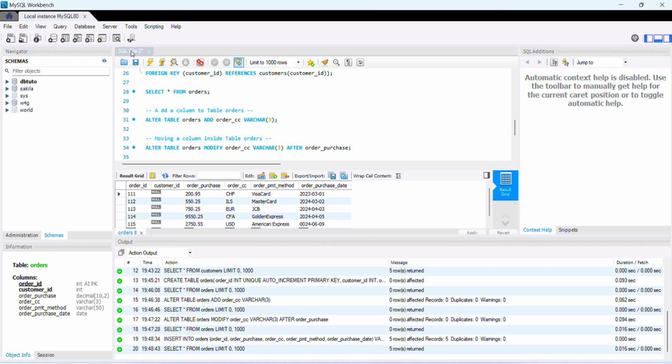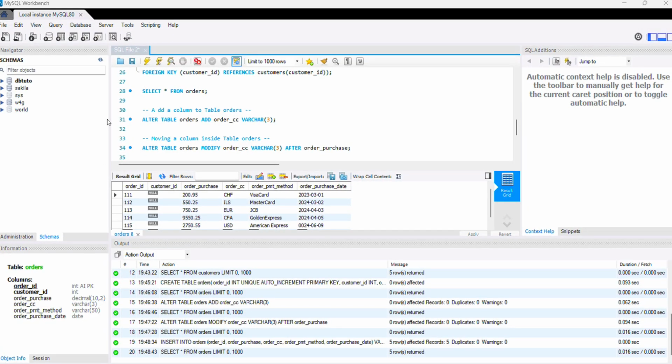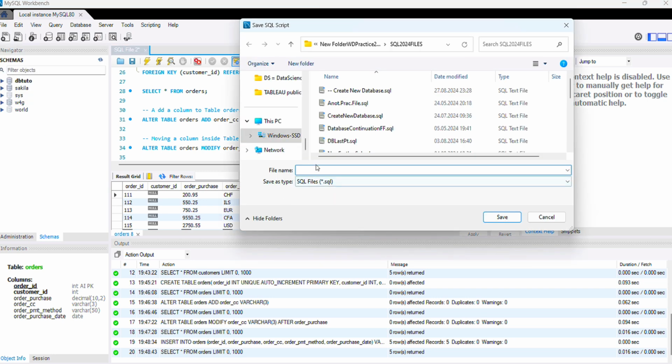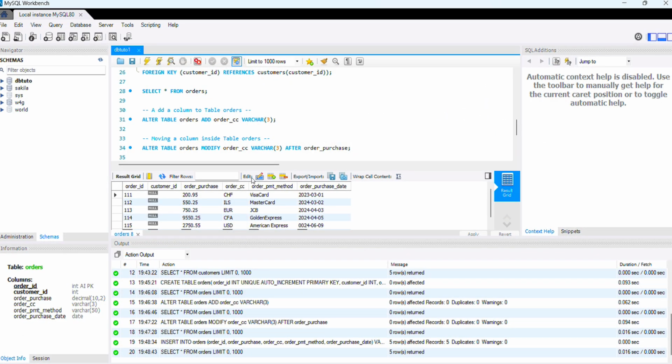All right, so once you are finished, because I think it's enough for the session of today, you have to go and save your work. So you go to the tab File and you want to Save As, and we want to call it as we have called our tuto, and this is very important, db tuto 1. I'm going to save it in my SQL folder. Save. And we are good for next time.